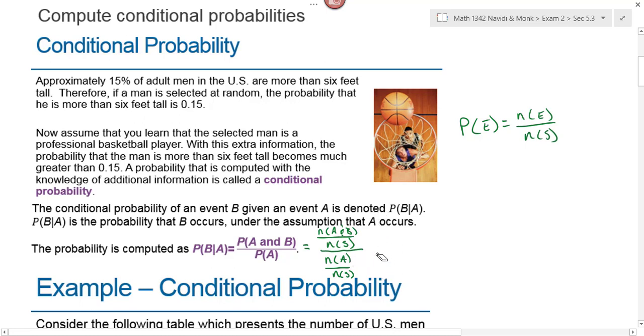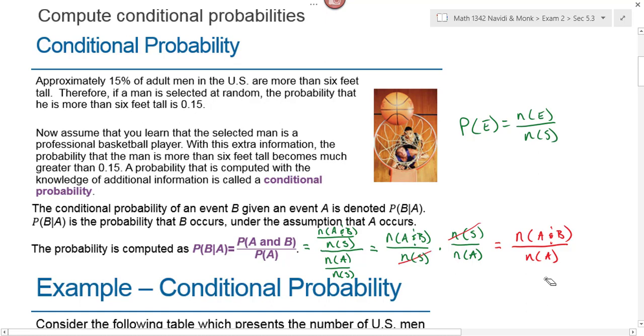To simplify these complex fractions, we take the fraction on top and we multiply it by the reciprocal of the fraction that's on bottom. And if you remember fractions, when you were in grade school and you first learned about fractions, if you have common factors between the numerator and the denominator, you can cancel them out. And that will then give us an alternative formula for finding conditional probabilities, and that is the number of elements in both A and B divided by the number of elements in A. So you see that A and B become our event, and the number of elements in A acts like our sample space.